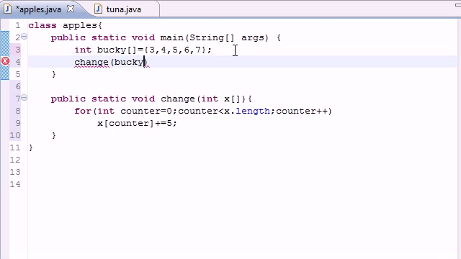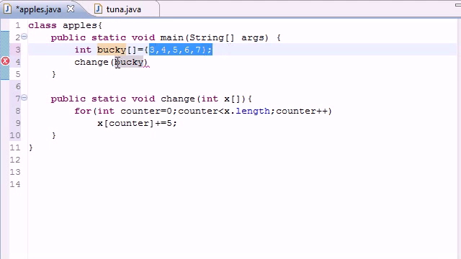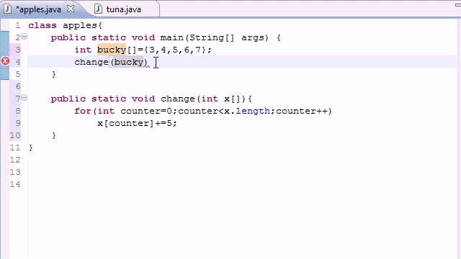So mine is Bucky. And again, since Java already knows how long it is, you don't have to put how many elements, like 4 or 5. All you have to put is the name of the array. Since this is Bucky with this many elements, just put Bucky, and it knows automatically how many elements it's supposed to pass into your array.